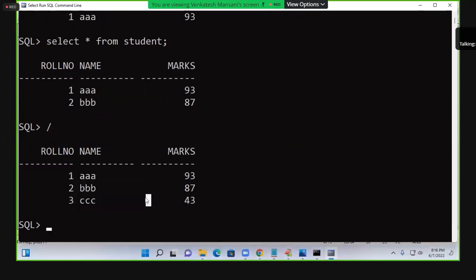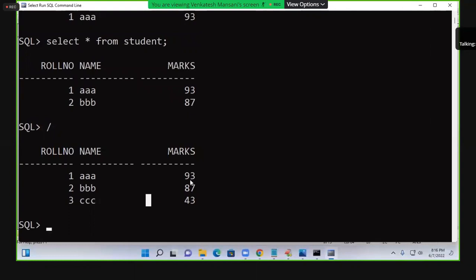But every time we have to change the program and compile it. That's why we go for dynamic queries. If you write a dynamic query, you can pass the data dynamically. There are so many ways to pass it: command line arguments, Scanner class, System.in.read. Later HTML programs will also be there; with HTML also you can pass.